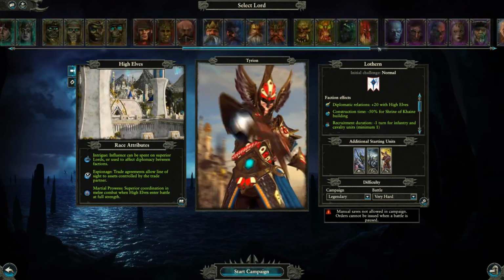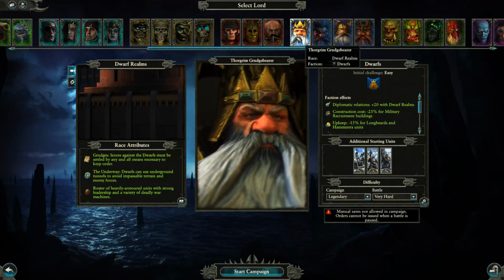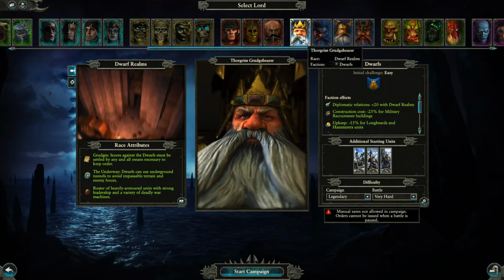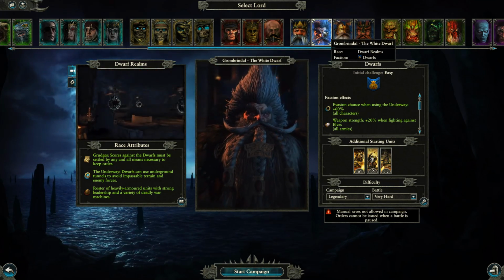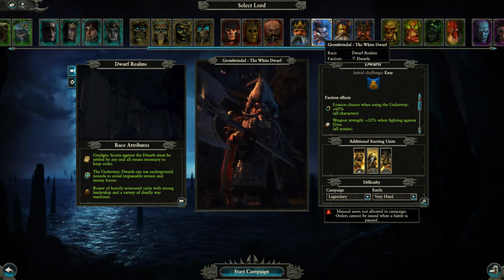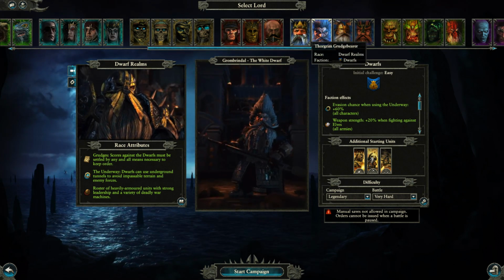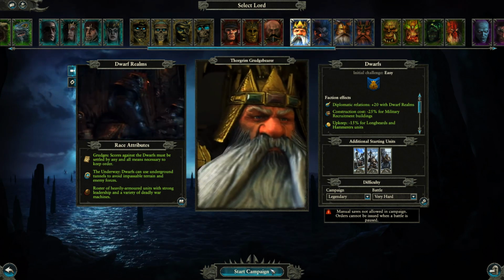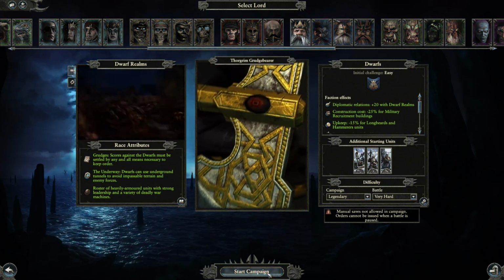We must preserve this world. And we'll just go with Thorgrim Grudgebearer. Now, the Dwarves have two legendary lords you can start off with, being Thorgrim or Grombrindle. For the most part, the first 20 turns for both of those is more or less the same. So let's jump in now, and I'll explain how to get a good start for the first 20 turns.